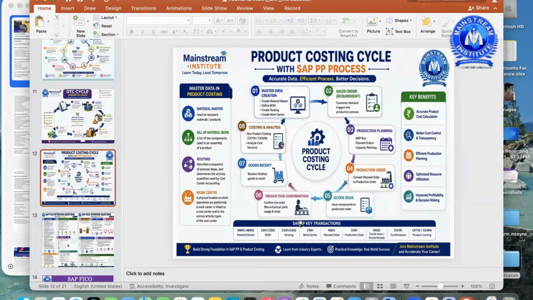But here in class, as a FI CO consultant, if you complete the complete product costing cycle, you'll have a lot of confidence. We are not going to take help from any MM, SD, or PP consultant. As a FI CO consultant, we are going to complete the full cycle. Production order process, sales order costing, product cost collector, everything we are going to complete. Fine.